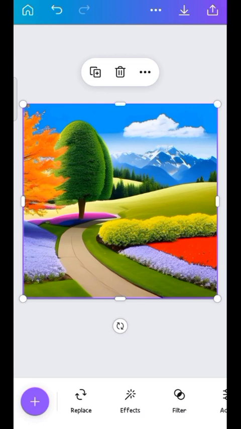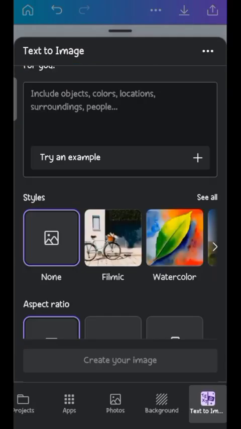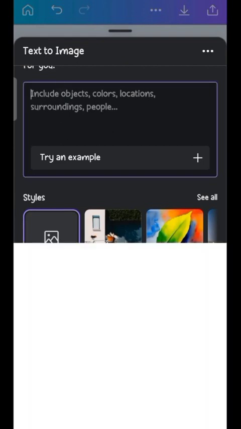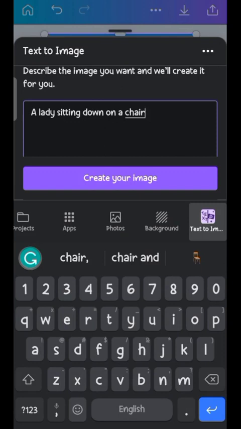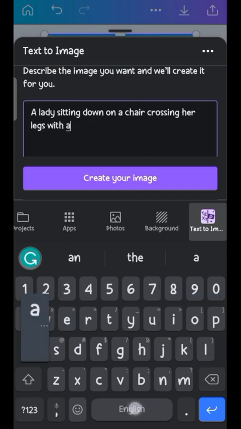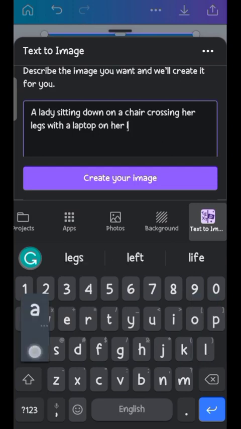Now the next thing I'm going to do is this. Let me click on this, start over. Now let me type in: a lady sitting down on a chair, crossing her legs with a laptop on her lap.